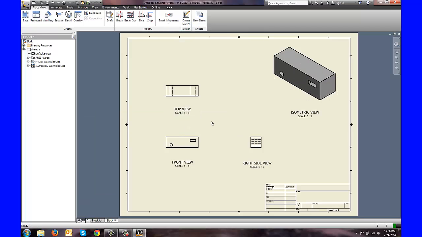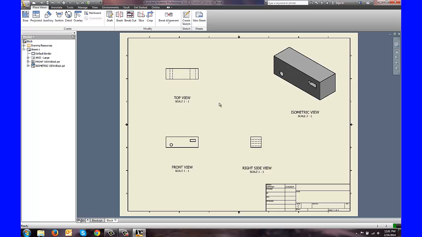Okay, make it double the size, and notice that it automatically reflects the scale 2 to 1, so that you can see it a little bit better. Now the next thing I want to do is start adding some features to this particular part. Another thing I'm going to do is move this top view up a little bit higher to give me more space. I'm going to move the top view and the front view titles down just a little bit.